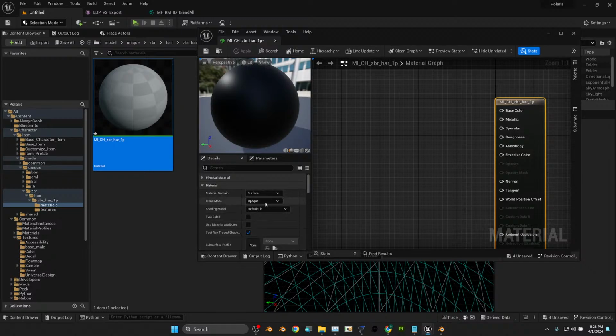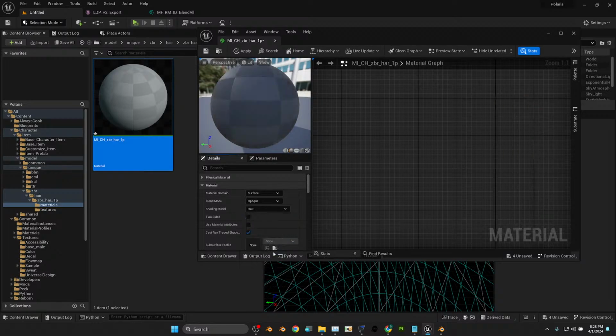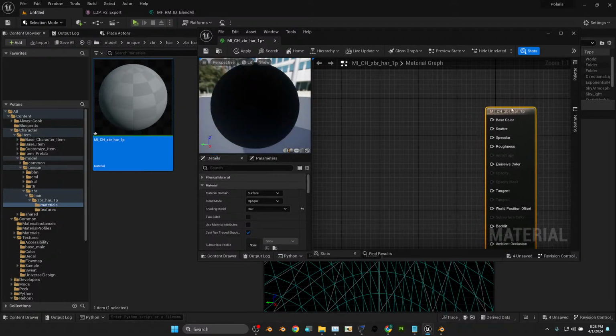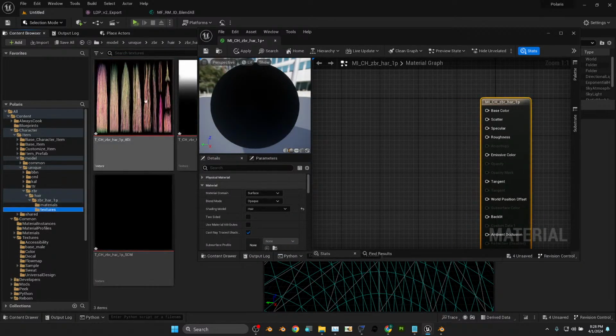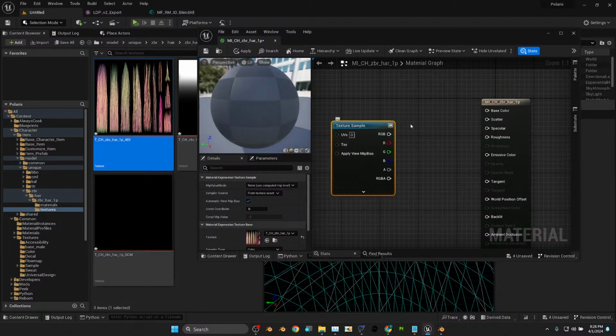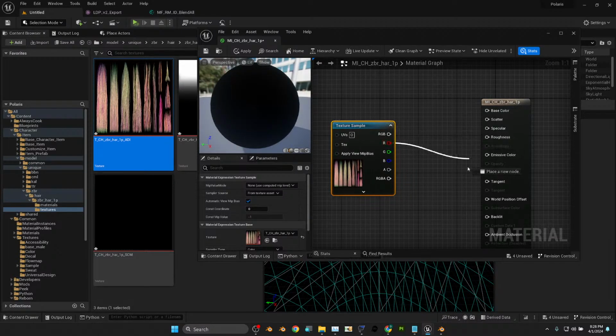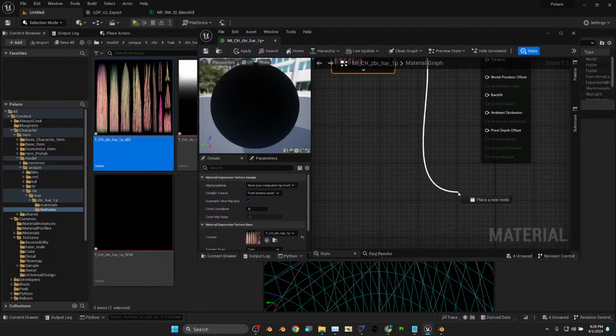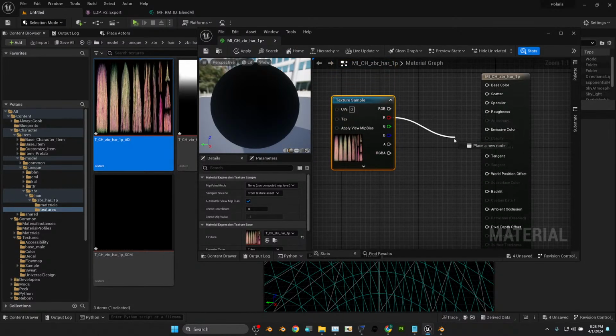So we can change it to a hair material, I believe. Where is that? Hair. Alright, cool. And let's go to the textures. Let's grab our base texture here. So we have an alpha map. So I can run this alpha into, where's my opacity?